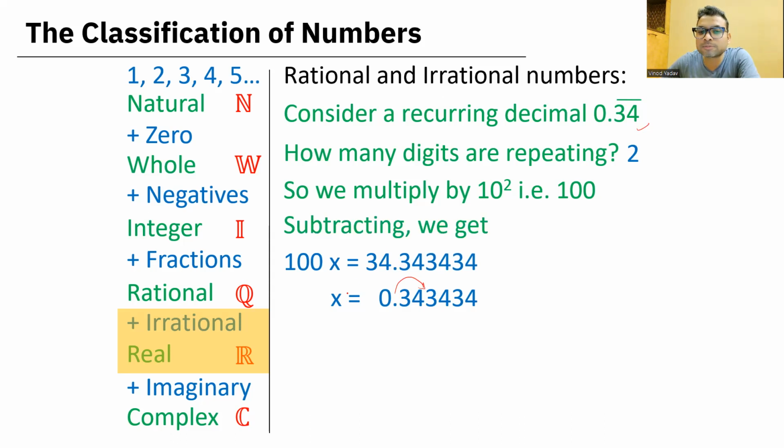Now you will understand why we multiplied by 100. If I subtract now, 100x minus x, yes, 99x. The decimal part gets cancelled. So ultimately I have 34, isn't it? x is 34 over 99. So I wanted to have the answer as an integer. That is why we adjusted the decimal in such a way that the decimal part gets cancelled. That's the reason we multiplied by 100, friends. Okay, cool.